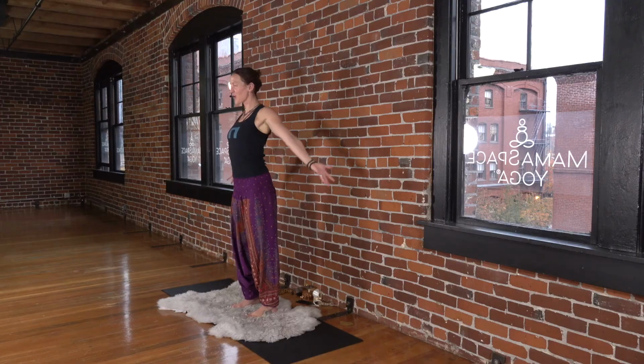As you inhale, reach your arms overhead and take your right hand under your left hand and feel for that touch. Feel for the hands and then slide your hands down your arms closer to your shoulders, eventually giving yourself a little hug. You can go side to side. Then uncross your arms. Take your hands on the outside of your torso.